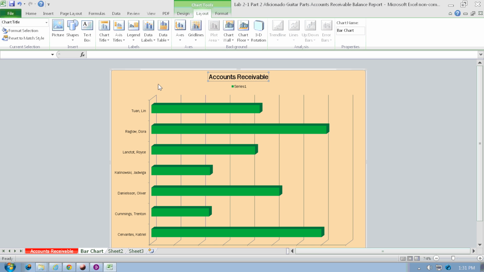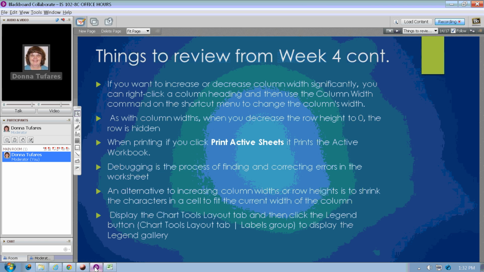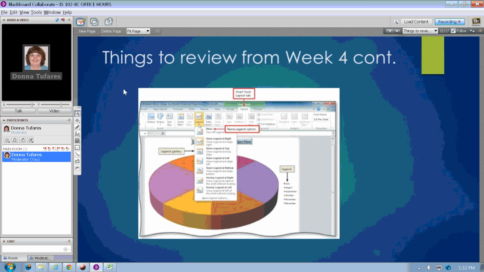You see this is what we deleted, the series 1 legend, but that's what they're talking about. Continuing on, this is just showing you a picture of what I just went over, the legend gallery. So it's the layout tab, and then you can have no legend option or the legend of your choice.